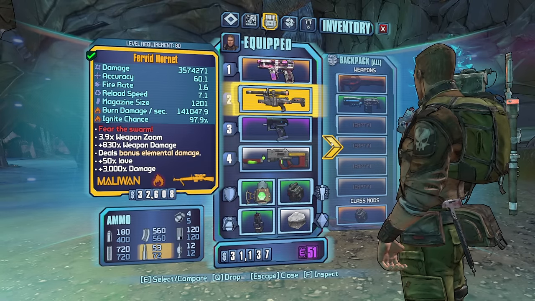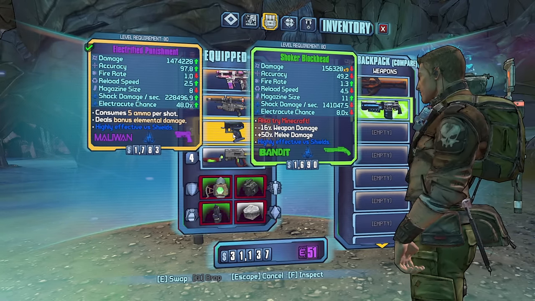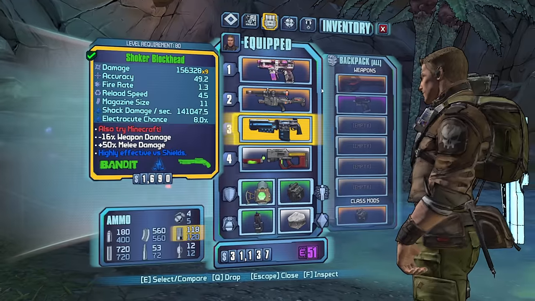Doesn't matter which one of these we take, it always gets randomized into something else. It does say Blockhead on the card. Let's see what it does. It does get grenade splash damage scalings if we have them.